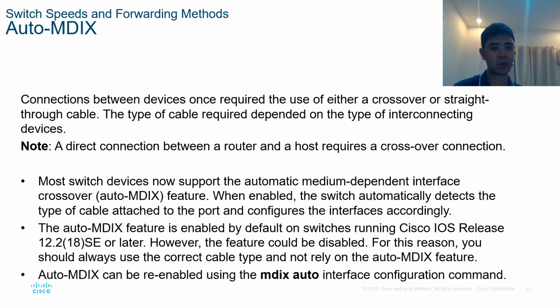A switch has a feature we call auto MDIX. Other vendors call it auto detect cable type. We've discussed that we need to observe the cable type when connecting devices. If you were to connect a PC to a switch, we use a straight-through cable. Let's say there is no straight-through available at that point in time, and all you have is a crossover. Can you use that? Yes, if the switch has auto MDIX. This is the use of this feature.